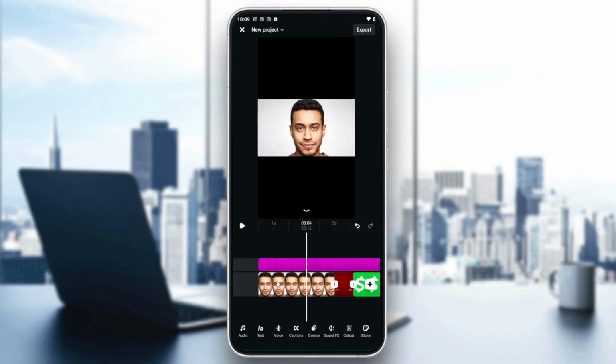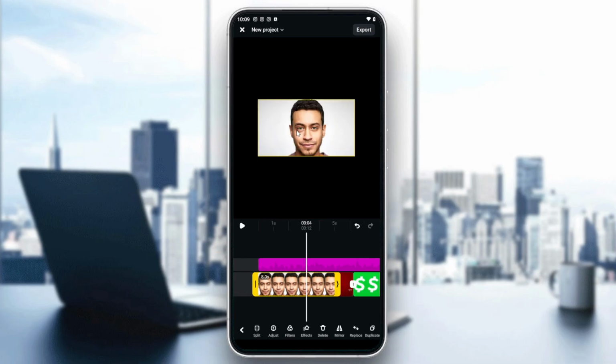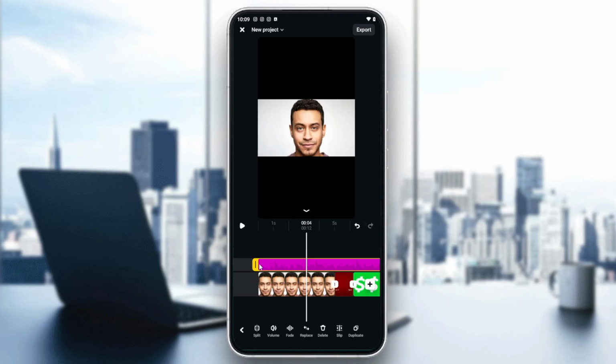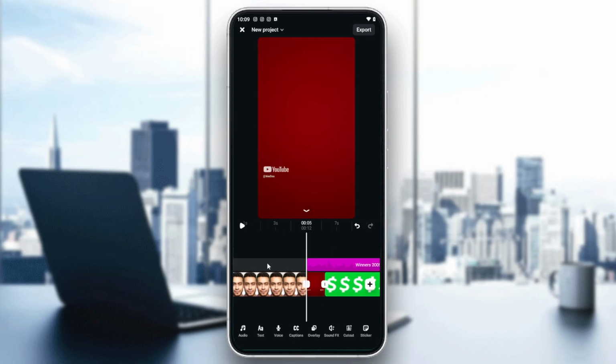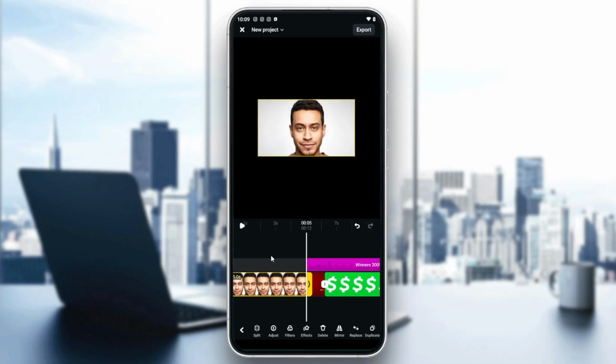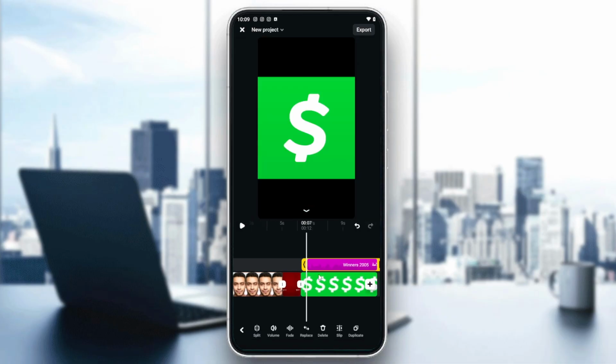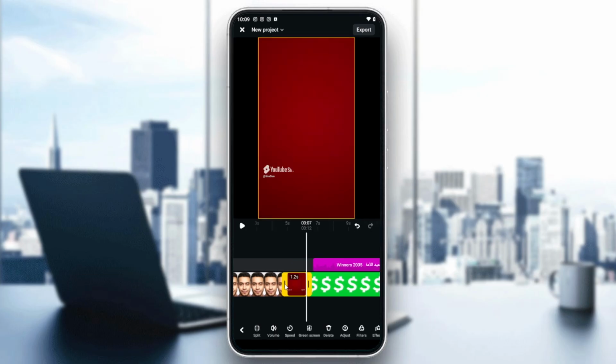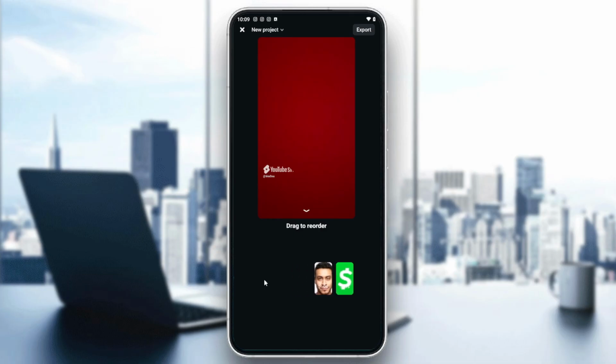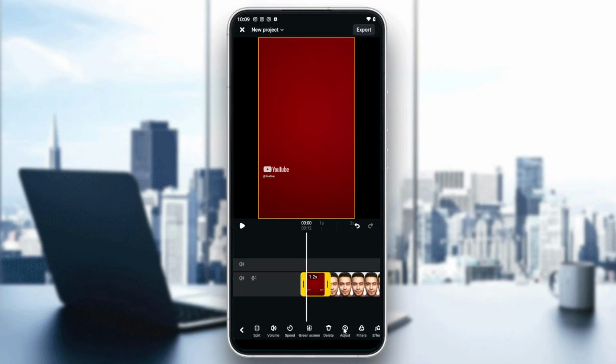Otherwise, if you had some problem concerning some audio inside a video, you have an option of clicking on that video and then you will be able to start extracting its own audio. So I'm just going to choose this video since it is the one that has the audio, and I'm just going to reorder it this way. I'm just going to click on extract audio from here.